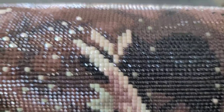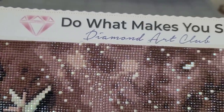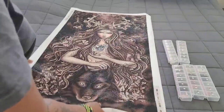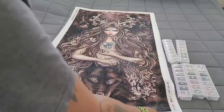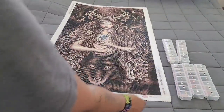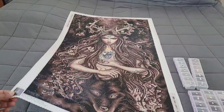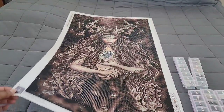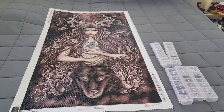We've got some ABs on the horns and the twinkles in the sky are going to be your white ABs. As you can see I haven't shined this up yet — by shine it up, I mean I take a little toothbrush and go over it to make sure there's no extra wax on it. The wax residue I do have on it I use to sparkle up the drills, but I don't even really need to with this kit. Just look at the shimmer of the diamonds — it is insane how realistic and gorgeous this kit turned out.